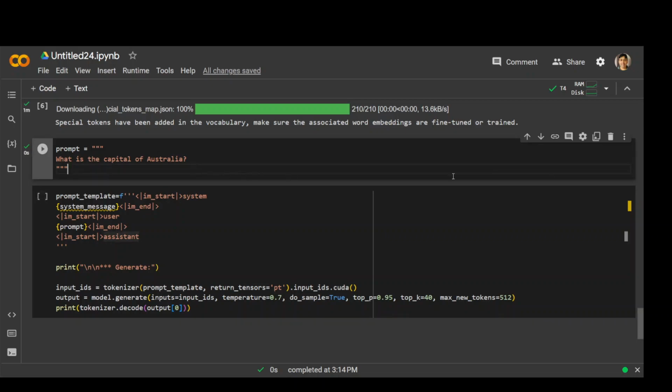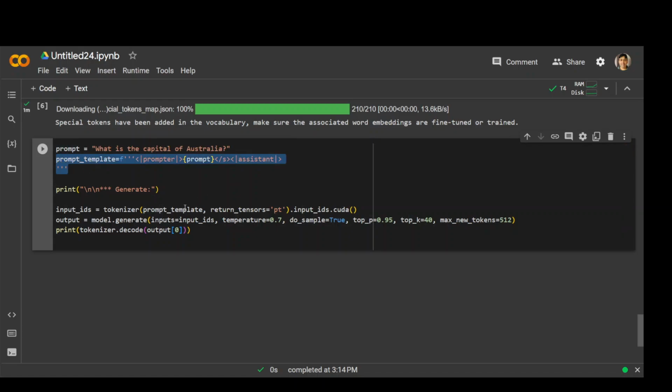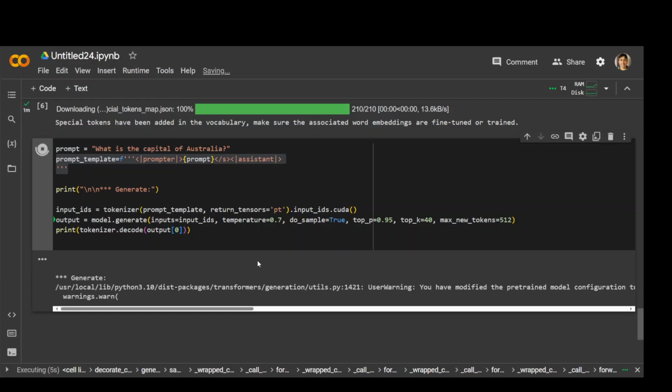Okay, so I have updated the commands. Let me put it here again to show you. This is what I'm going to use. First there is a prompt: what is the capital of Australia? And then this is the prompt template required by this Mistral Lite. Then we are passing it to the tokenizer to generate the output. Let me run it. Let's see if it is able to give us the correct answer or not, because when we did it with our Windows one, it was giving us the wrong answer. Let's wait for it to come back. Taking a bit of time, but that is fine.